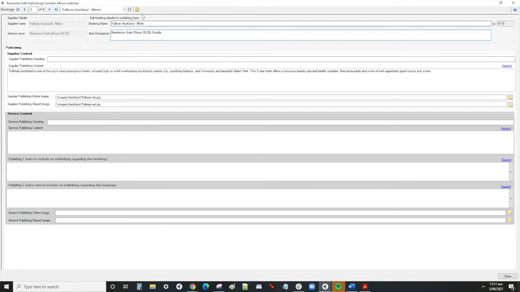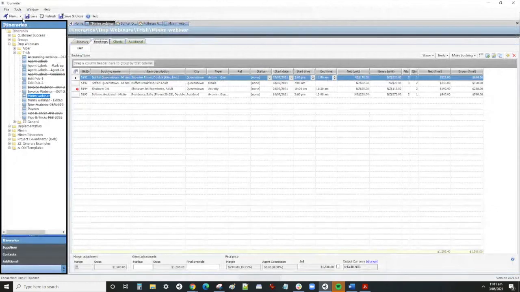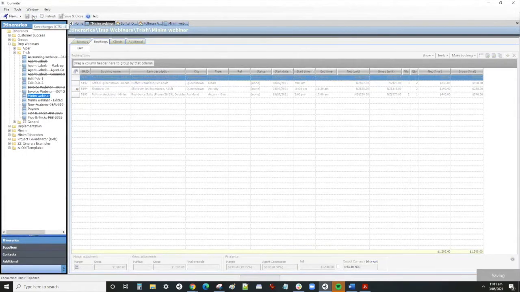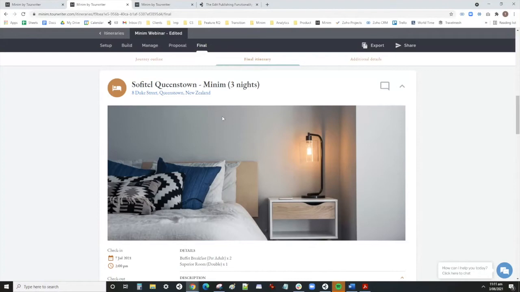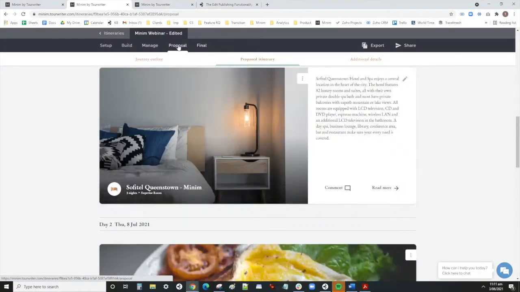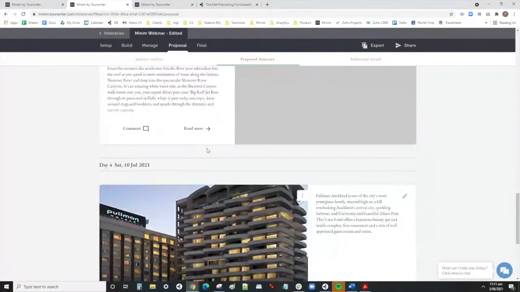We'll come to this one, and if we do the same here and we lock that and close and save, what is actually going to happen when we push it to Minimum is that in the proposal, first of all, we'll have a look.